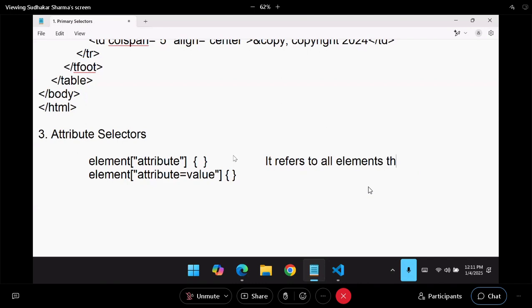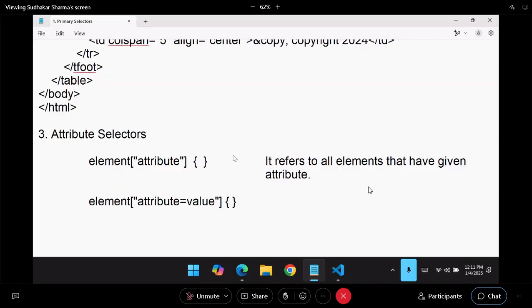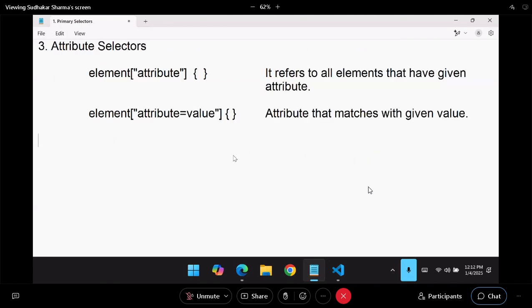And equal means the attribute that matches with the given value.